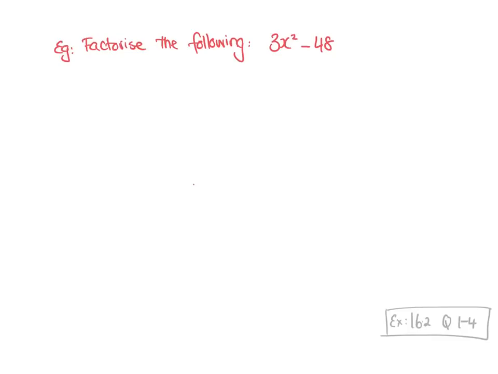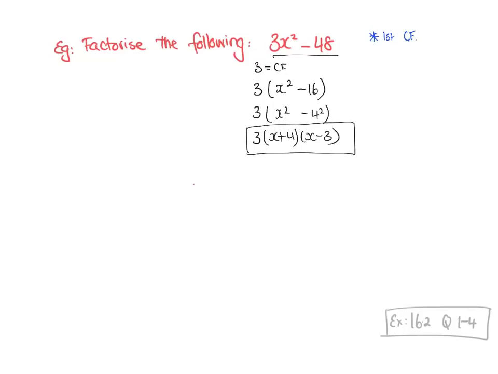If you remember when we were factorizing way back, we always said the first thing we should do is, if we can, take out a common factor. If you look at this one, we can see that 3 is a common factor. If I take out 3 first, I'd be left with x squared minus 16, because 3 times 16 is 48. Then we can see we've got a squared term minus another squared term. So inside those brackets, I can factorize to x plus 4 and x minus 4. If I had to factorize this expression up here, here is my answer.